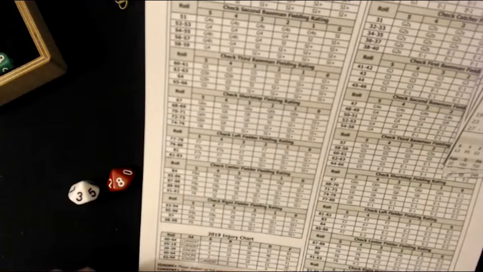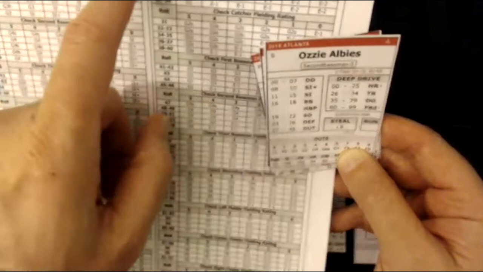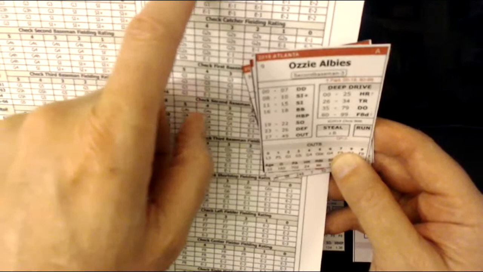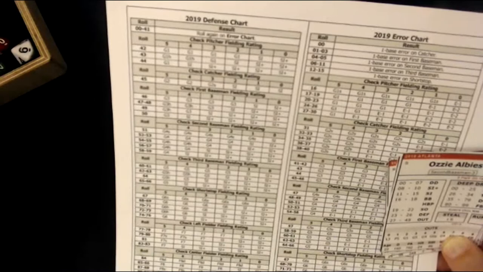So let's just say I roll a 0-5. Well, that would take me to the error chart, which is right next to it. Let's say I roll 0-5. Well, that's an error chart, and I would go to 0-5, and I would look, and it says one base error on second baseman, that's right here, if I roll a 0-5. So depending on what you roll, you have one roll. Let's say I roll right there. It's a 46. I just rolled a 46. You can see that there. I would go right there.